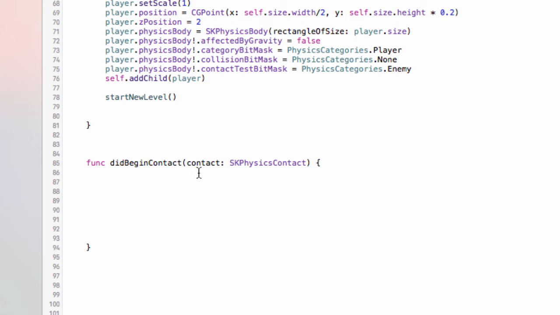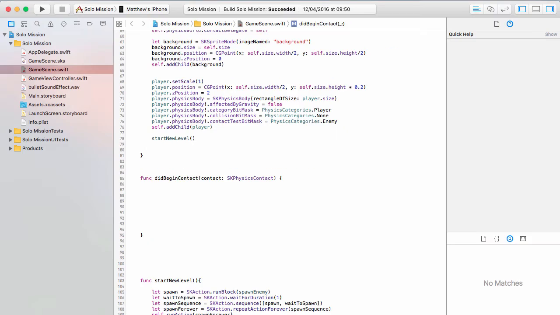The only problem is, when we're being passed a contact, we can be passed anything in any order. So taking the bullet and the enemy for example, contact.bodyA could be the bullet and bodyB could be the enemy, or it could be the other way around: bodyA the enemy, and bodyB the bullet. So what we want to do is organise these so we can easily check which they are. Basically, we're going to organise these in numerical order depending on their category number.